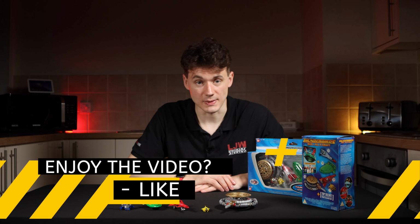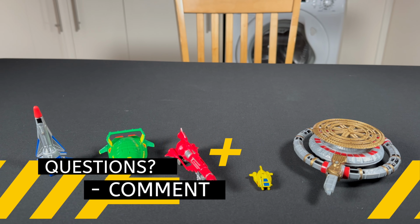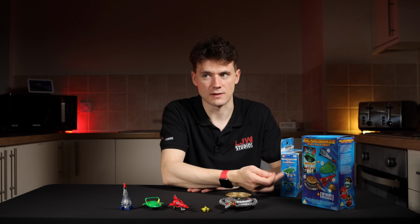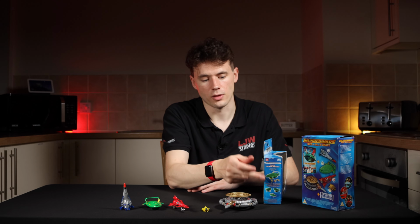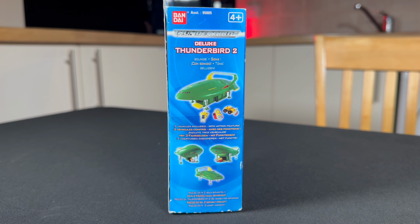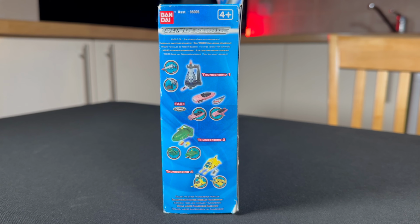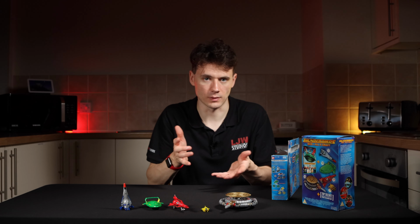If you've got any questions about any of these Thunderbirds, any of the ones I'm just showing you, or any future ones you'd like me to show you, because when I say future, on the side of this box, we haven't really taken a look at this box because it is the same as that one, but there are other Thunderbirds shown where they've physically got Thunderbird 4 can come out, the Mole can come out, and on that side, again, Thunderbird 1, Thunderbird 4, Fab 1, slightly bigger models. I have got them as well, so if you'd like to see a video on them, let me know in those comments below.